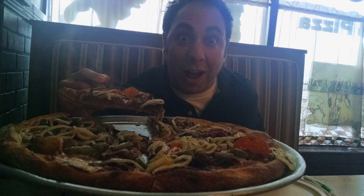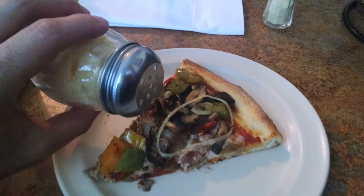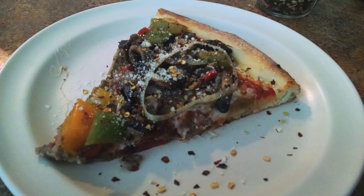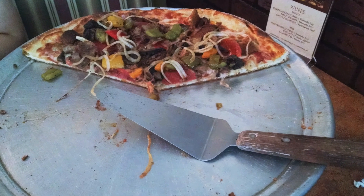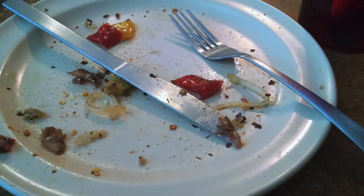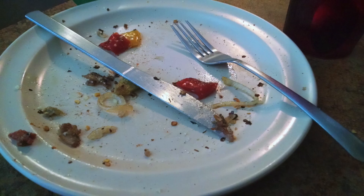It was time to start this project of a pizza, but first some additional toppings — some parmesan cheese and hot pepper flakes are a necessary addition. The pizza was fantastic, and we kept on going back for more slices. But as hard as we tried to finish it, there was just too much. Plus, we wanted to save room for dessert. Now that's the sign of a good meal — nothing but the crumbs and a little bit of leftover toppings.